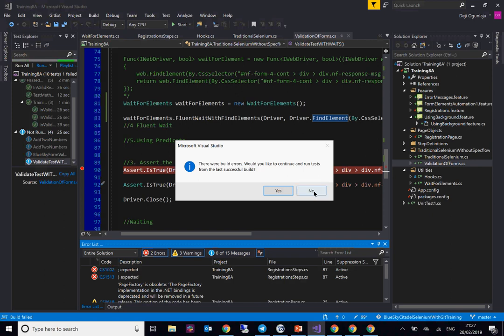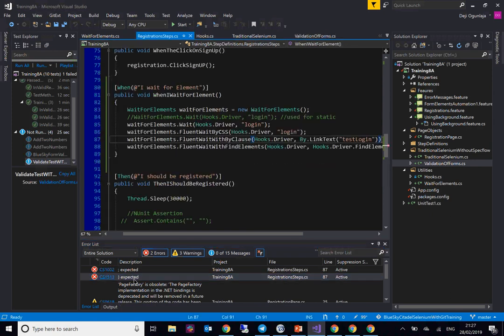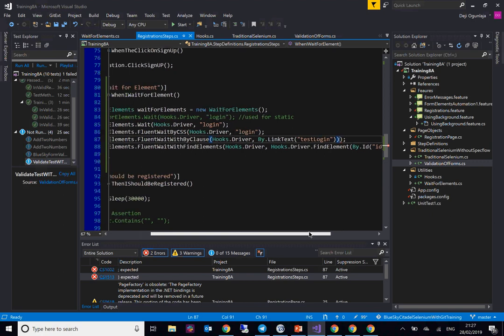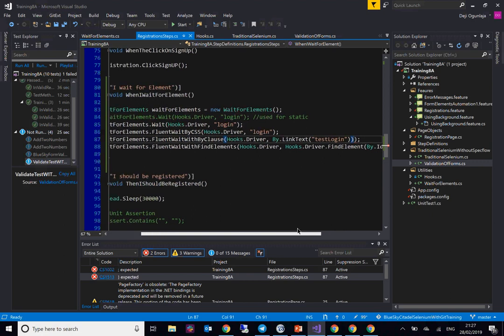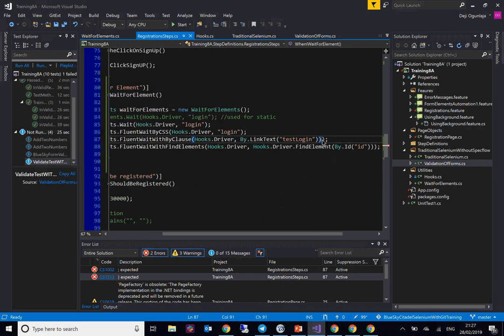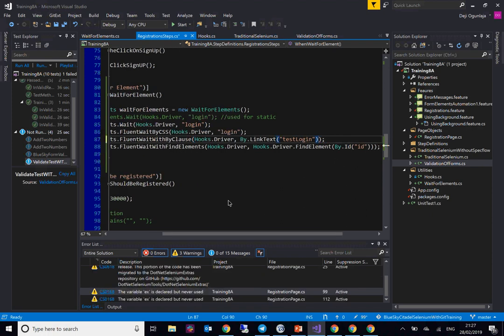So okay, there's an error message. Expecting that was there. Okay, there's an error message there. So one. Okay, that's fine. Let's build it.